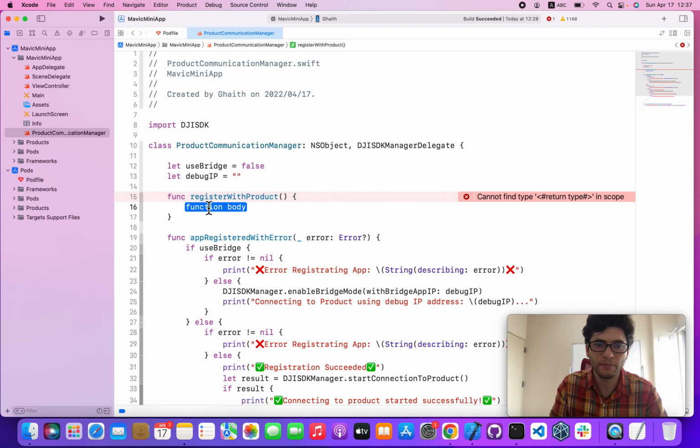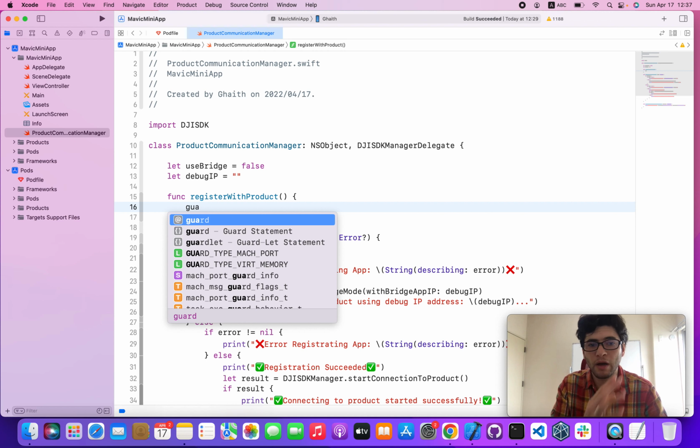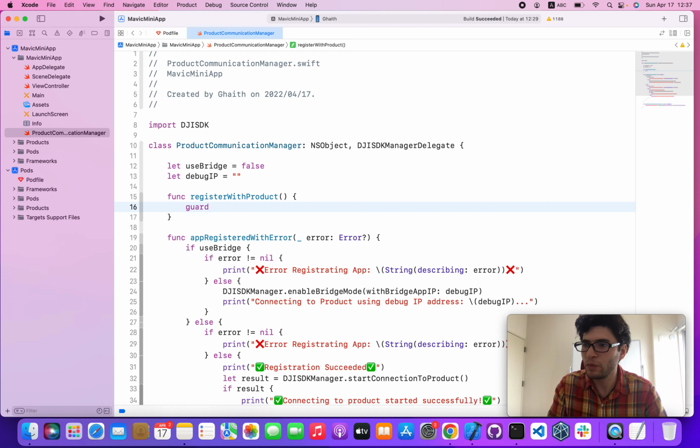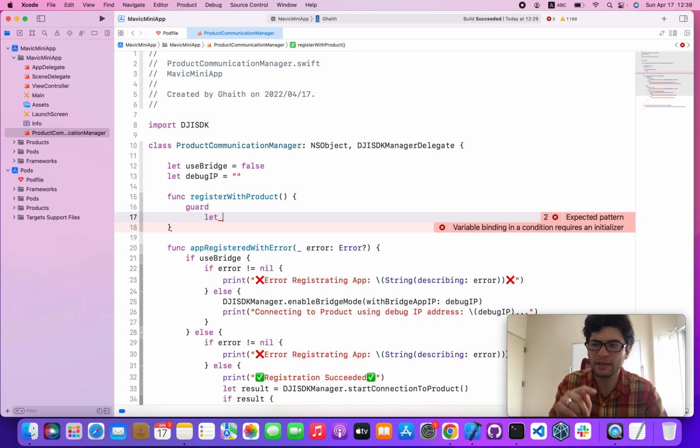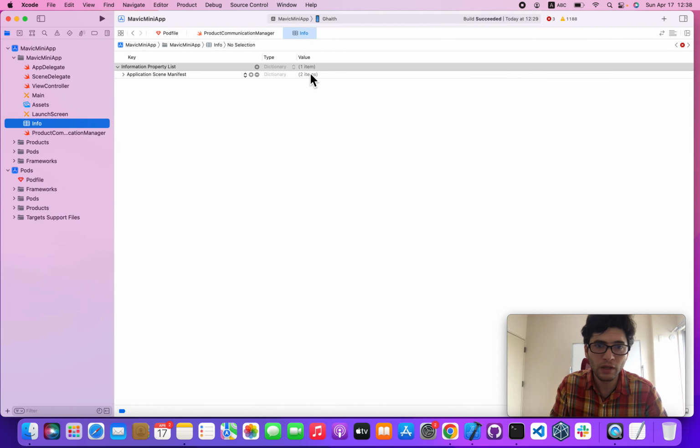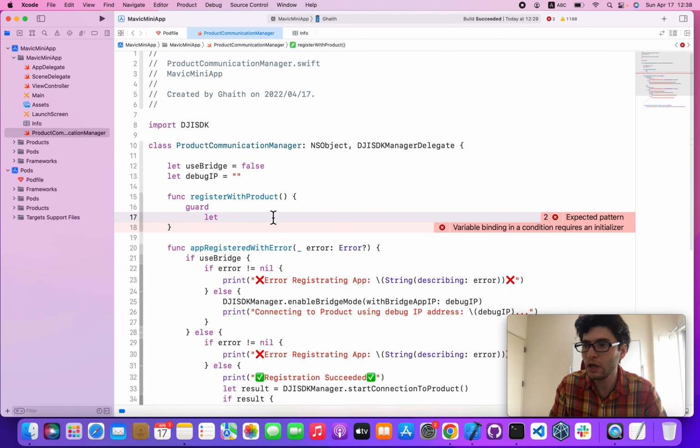So here, because we will be calling this function from outside this class, when we create a new instance, I will be accessing the info.plist file and try to access the DJI SDK app key inside the info here. Now we don't have anything yet, but we will be showing you the logic behind this in a few seconds.